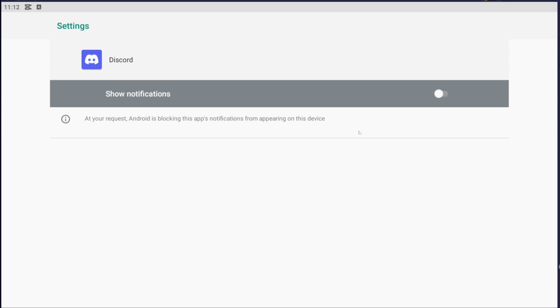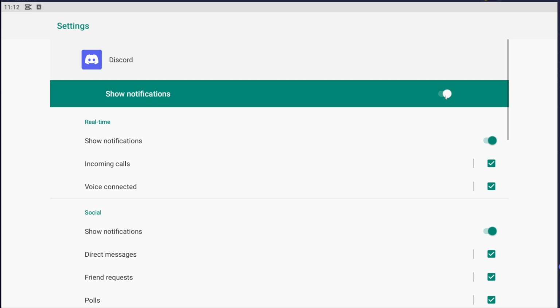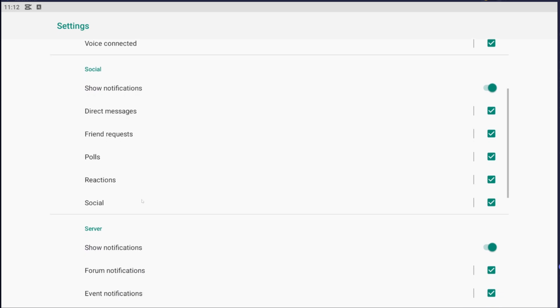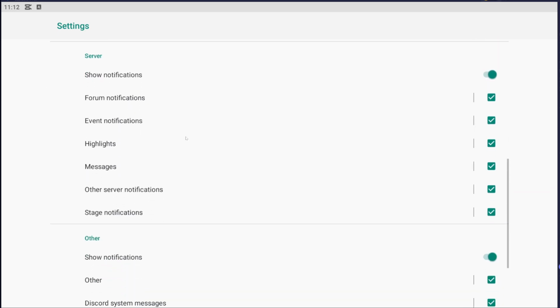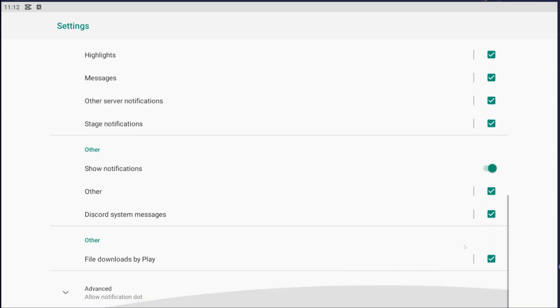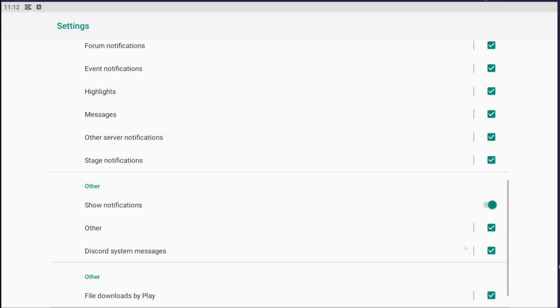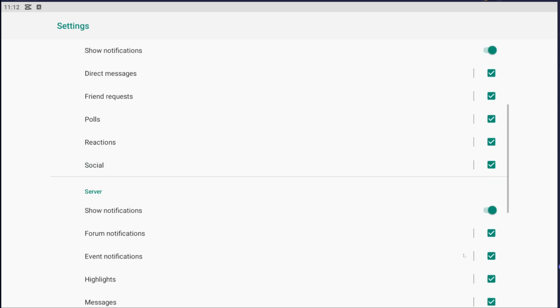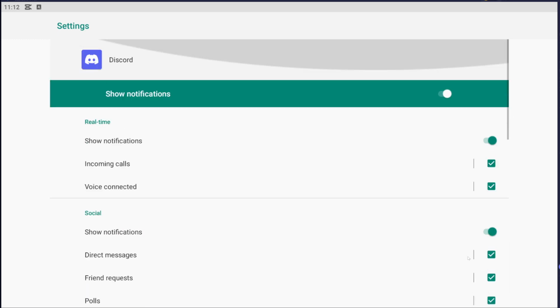If your device shows categories or channels such as direct messages, mentions, calls, or server notifications, ensure the categories you care about are enabled. You can also choose how they appear. Allow banners or pop-ups, show them on the lock screen, play a sound, vibrate, and show badges on the app icon. Pick what suits you, but at minimum, keep notifications allowed with a sound or vibration so you don't miss anything important. A few quick tips to keep in mind as you adjust these settings.